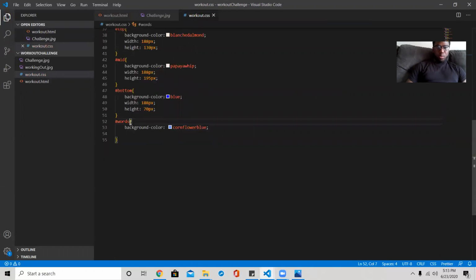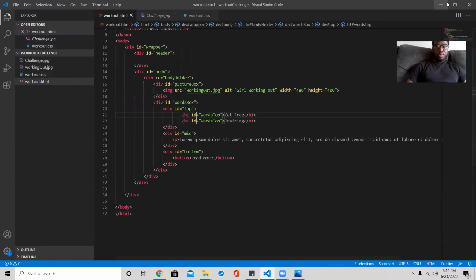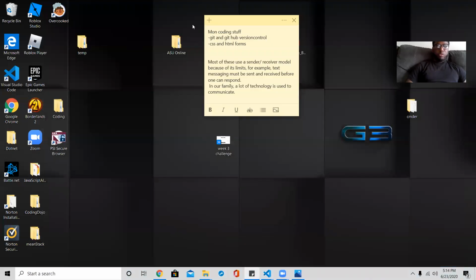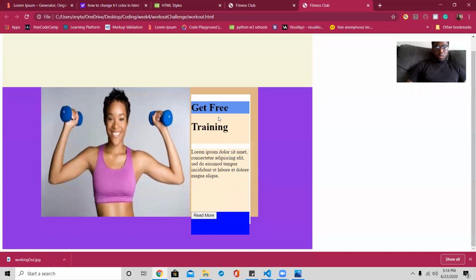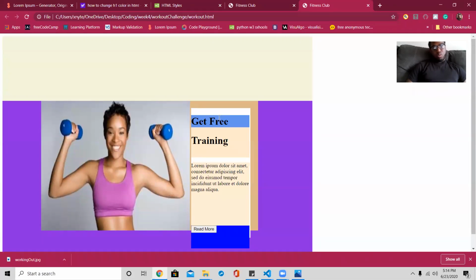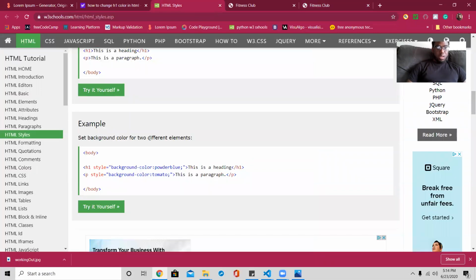Words top. Words top. All right, cool. So now when we refresh, should see. Nope. Oh well, that just gave background color blue. What the heck? That didn't work.